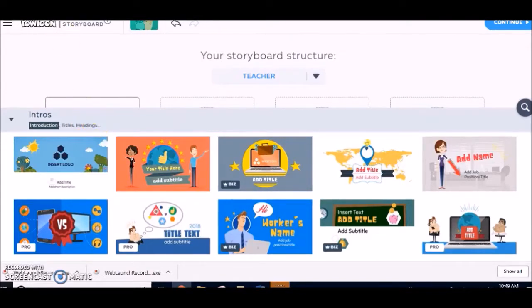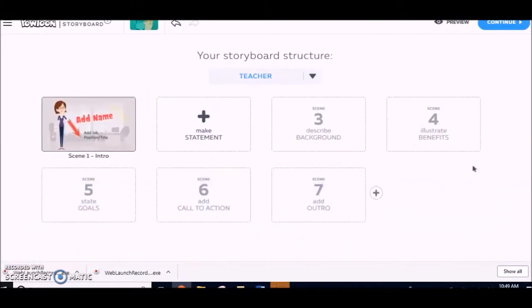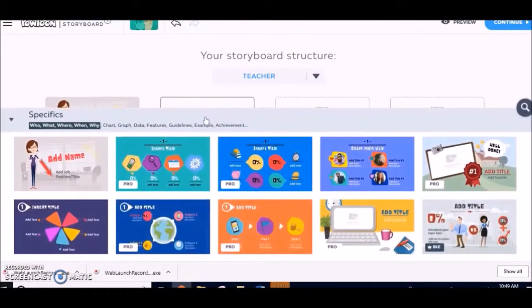Something to keep in mind with this is that you want to choose ones that don't have this biz or pro. Those are ones that you need to pay for. So I'm going to select this one here. And then I can select make a statement, and you'll notice that they are slightly different that come up.